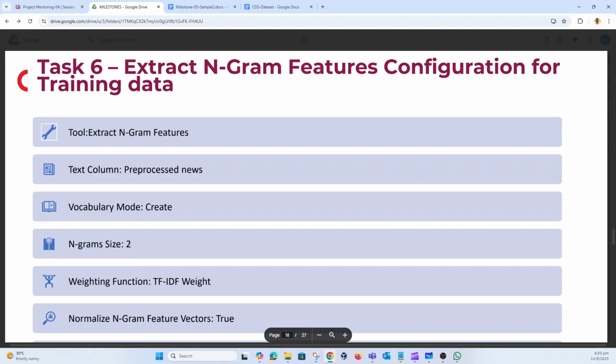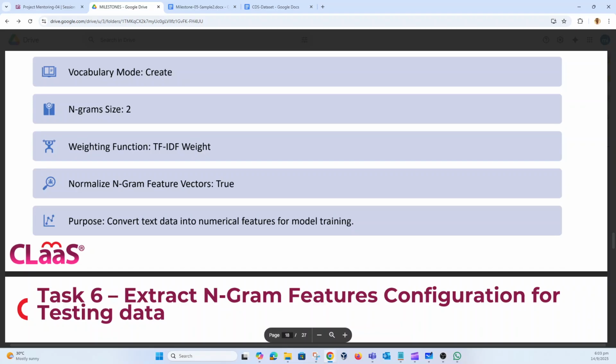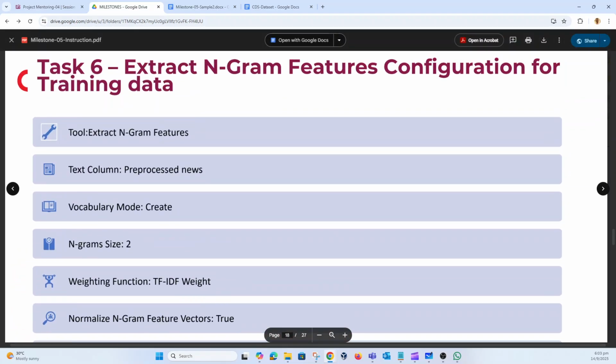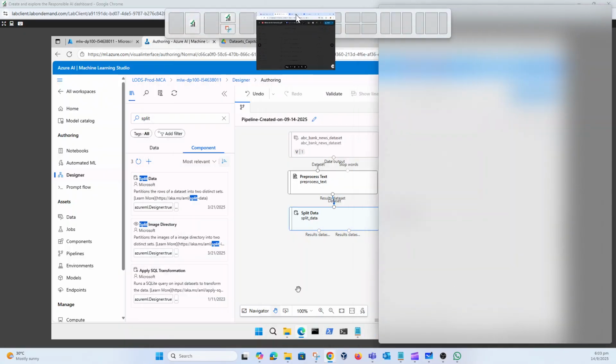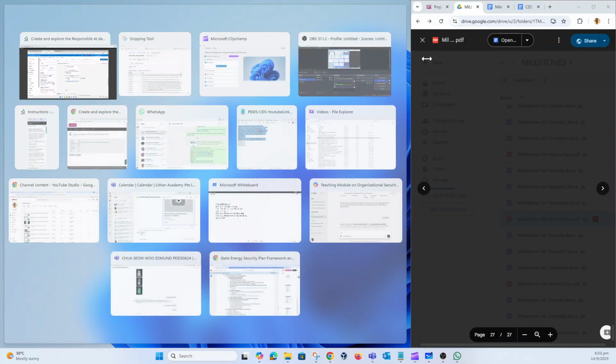Extract n-gram features configuration for training data. Okay, so the n-gram text column is pre-processed news, vocabulary mode create, n-gram size 2, with weighting function TF-IDF. So this time I can put this in the second part like this.